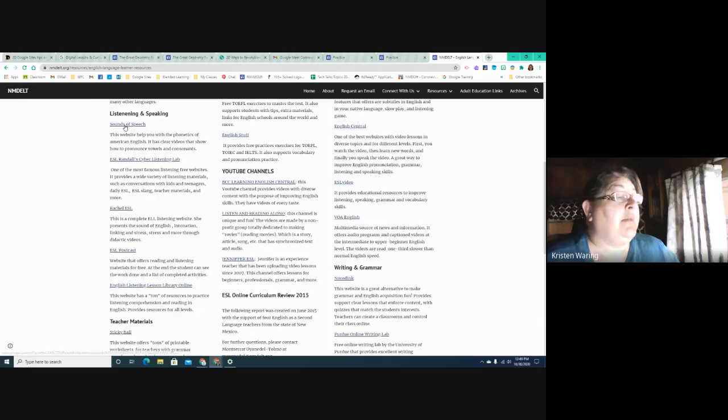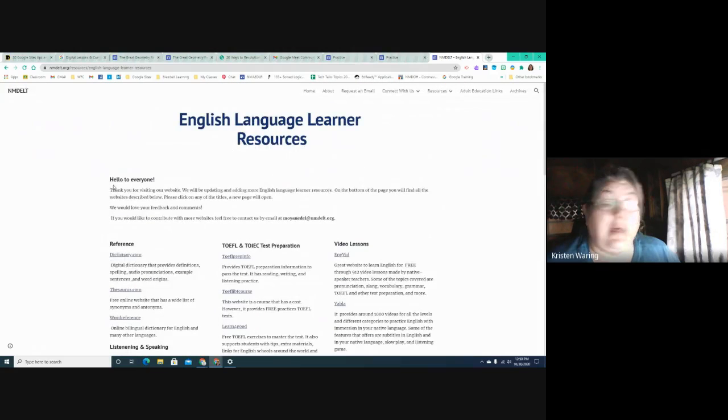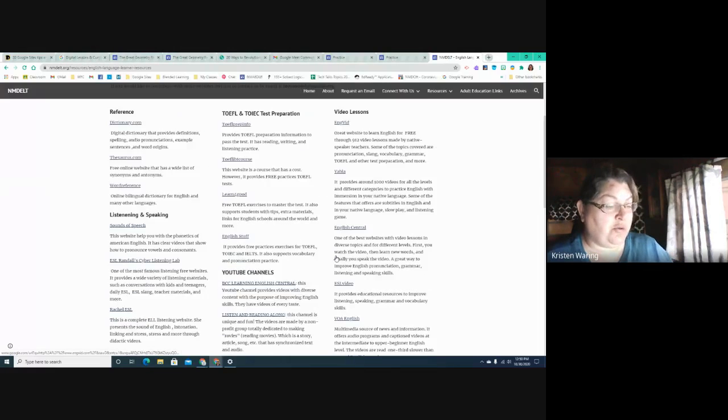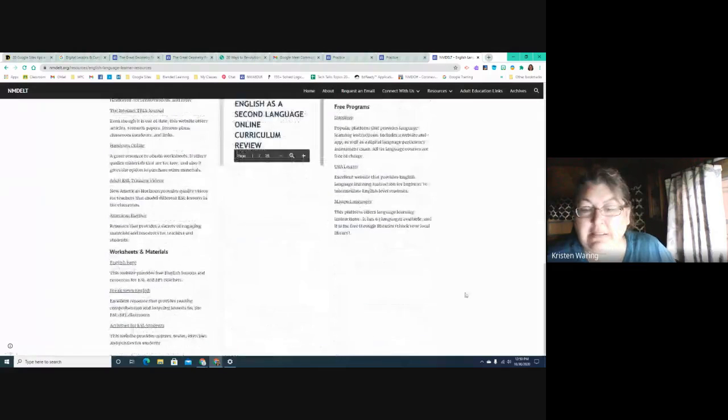And then what it does is basically it would take them to another page that has all of that information on it. So on the new page, you could put your video, and then you could also maybe put links to worksheets or things like that that they could practice on, or different other activities that they could practice with. So there's several different ways you could do that, whether it's with text or with pictures. I personally like pictures because this is a lot to go through when you're looking to find something specific, but it also depends on what you want to do.